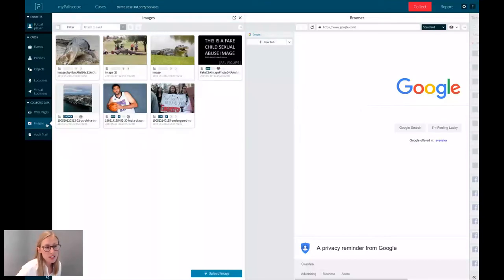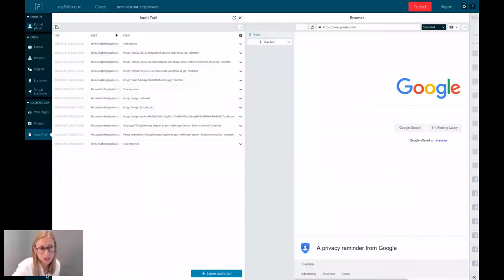So in this case, my colleague has been very nice and kind to add some crocodile images. And what is really neat here is that the audit trail will log who has collected the information. So what user has been working on the case. So as you can see in the beginning, I was working on the case here. You can see my name. And then afterwards, Klaus, my colleague, took over and did some work on the case. And now I am back again and I have imported the case and I will keep on working on that. So that could be really neat when working with colleagues on the cases.